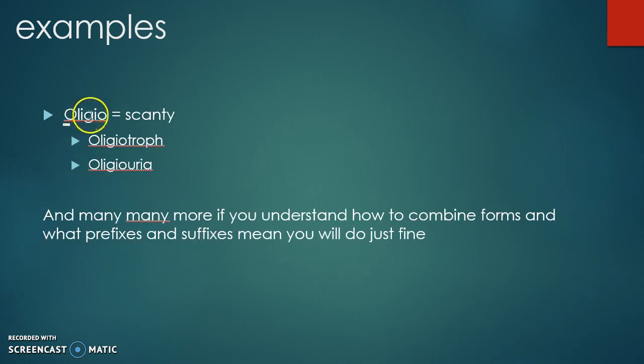Okay, again, oligo, right? It means scanty, right? So they're going to give you a question. What term below means scanty amount of X? You're going to have to know that oligo means scanty and then know the anatomic term as well. Right? So there's many, many more, but the key is understanding how to make medical terms.